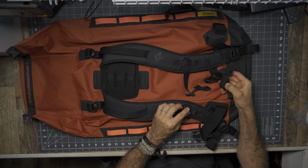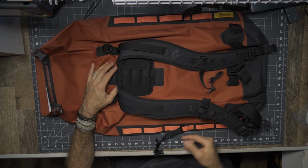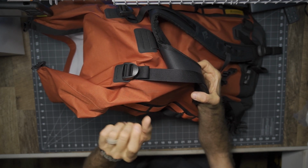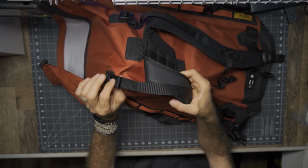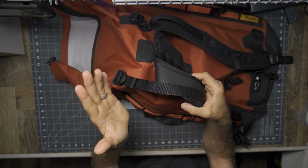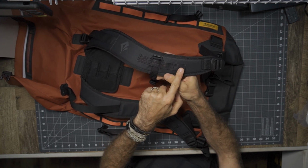So for example, as I mentioned, the Wu Jin Duraflex buckles, a wonderfully contoured harness system. And on top of that, which you don't usually see in something like this, this appears to have adjustability. Most specifically, you have load lifter straps, which help to keep your entire load nice and tight and tidy to your back. That will definitely come into play with a very active scenario, where you want that bag nice and tight to your back so it's not flopping around, and maintains a nice low profile. You end up with an adjustable sternum strap, so you can see a number of locations along that webbing.